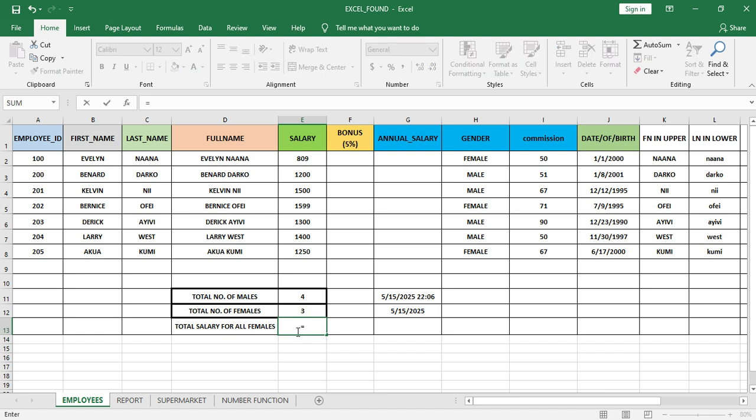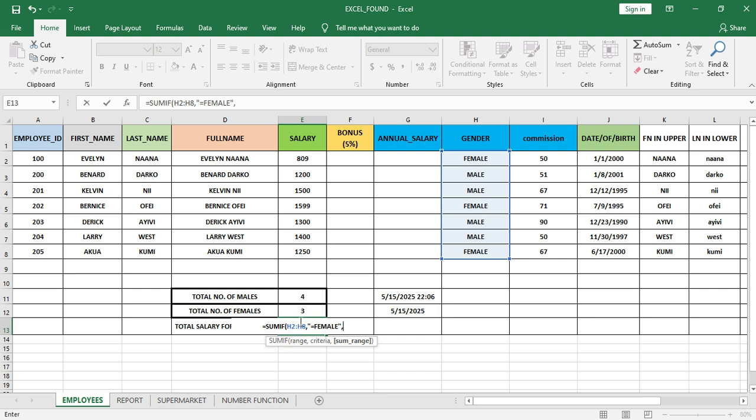So equal to the SumIf. So the SumIf is going to perform the range, right? So the first thing is, because first it will have to perform a search. SumIf under the gender, if it is equal to female like this, right?